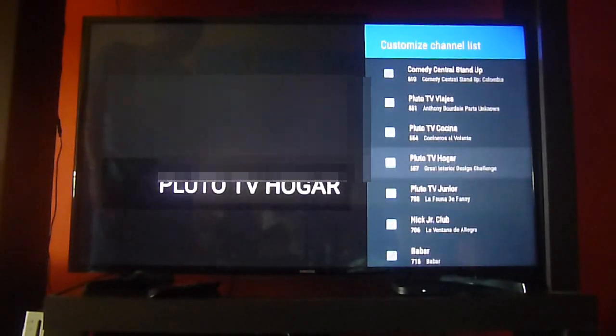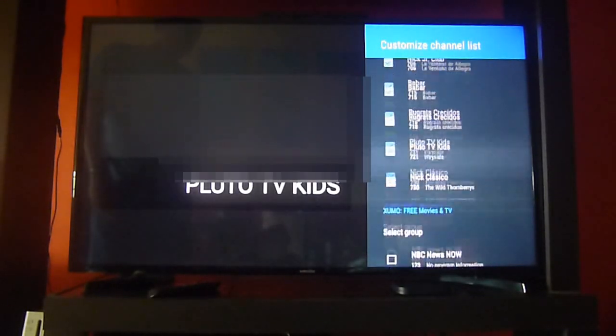For some reason, when you try to use the auto setup, it will open Sumo TV, but it doesn't populate them. And I think it has to do with the VPN, since we're right now outside the US. So we're going to proceed and click on them one by one so that they are actually loaded on the Live TV channel guide or channel setup. This might take some time, but I'm pretty sure you will enjoy it, because Sumo TV has 190 free movie channels.